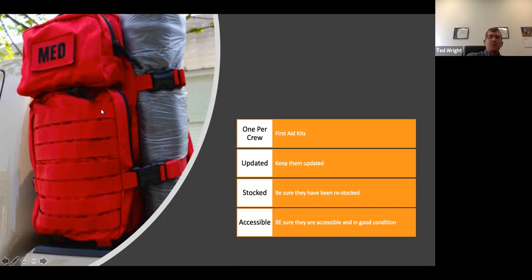Most of the time people have one big first aid kit, and then they may have smaller ones in the machines or smaller ones available in the pickup, because this is big, it's bulky, but it's good to have because it definitely covers the bases, and it's definitely set up for logging. You want to make sure it's updated, well stocked, and accessible. And then another key is to make sure the crew knows where they are available. So again, if the first aid kit is opened up when the loss control person asks for it and it looks like it's been through some hard times, and is about 20 years old and hasn't been replaced, then you're going to want to have that ready for that day. You're going to want to have it replaced and have a good working first aid kit for all the crew and have them be available.